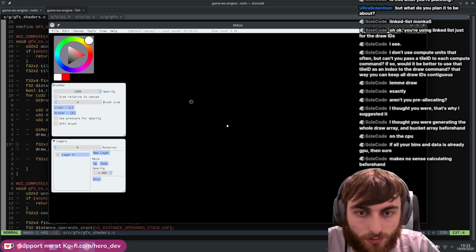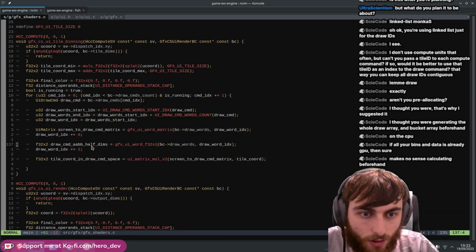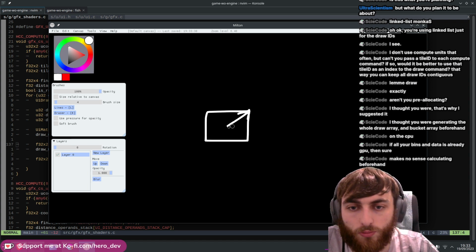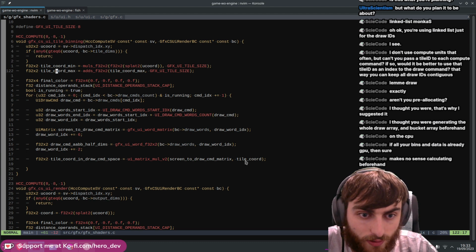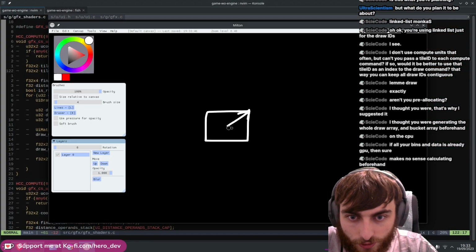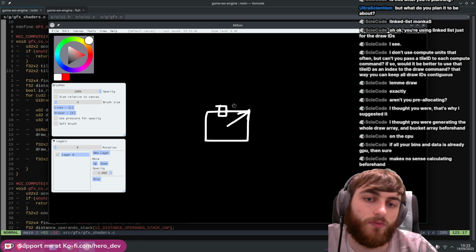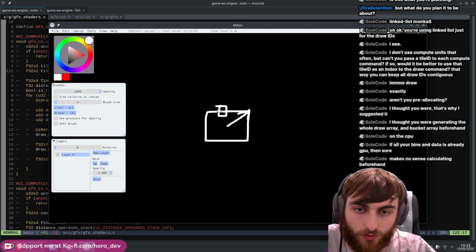We've then got a vector representing the half dimensions of the box, and we've also got a tile min and tile max. So we're going to translate into this draw command space. So say if the tile goes over like that, how do we represent this best in order to do this check?